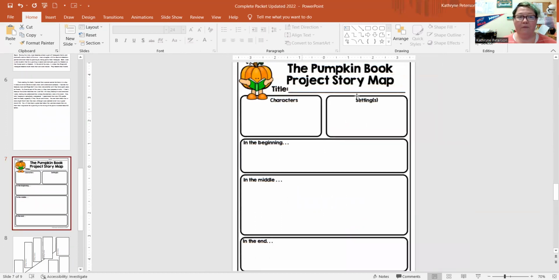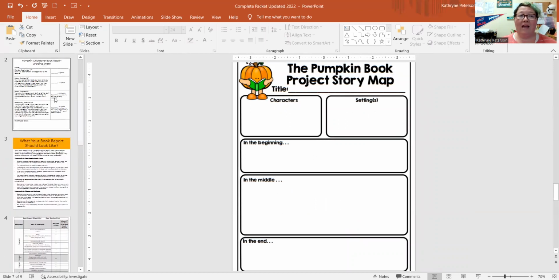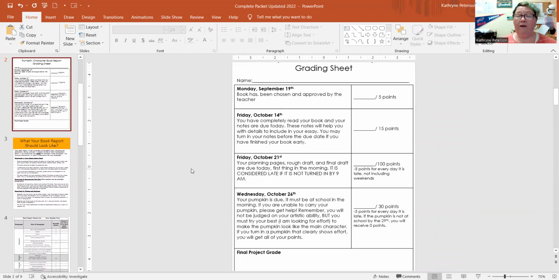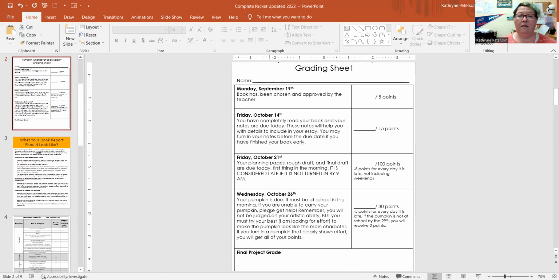So this page here. And then next week is your essay, their final copy, but I need the book notes, the rough draft, and the final copy. That's due on the 21st. And feel free to use that checklist to help make sure you have everything you need in that essay. And then on the 26th is the pumpkin. So that's this one here. Again, if you have any questions, feel free to reach out to me, send me a reminder with those questions. I am always there to answer it.